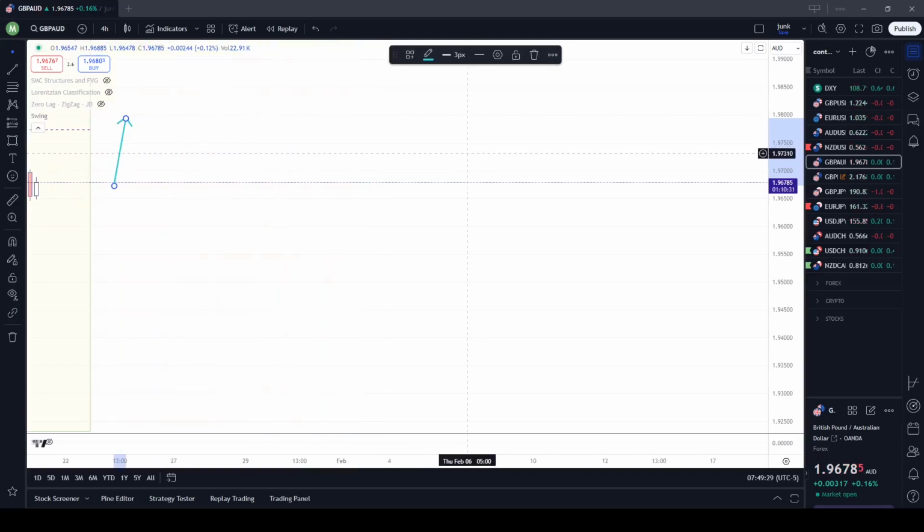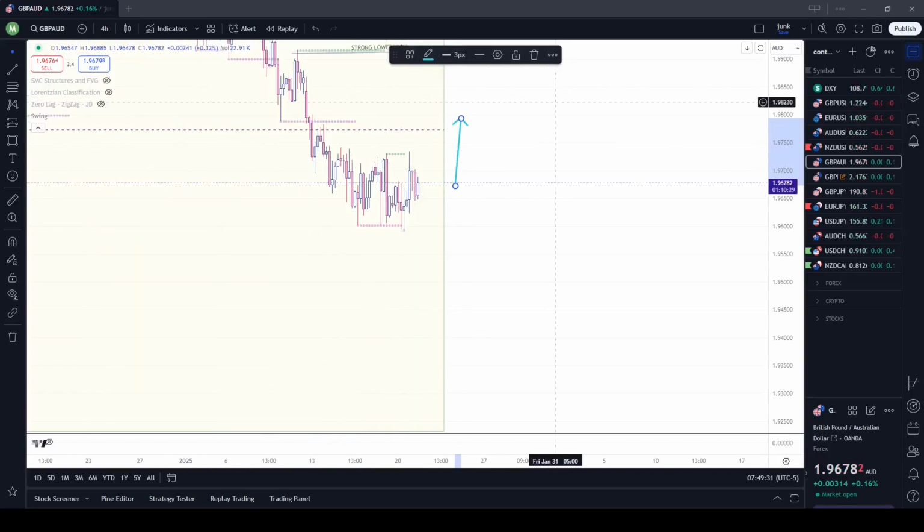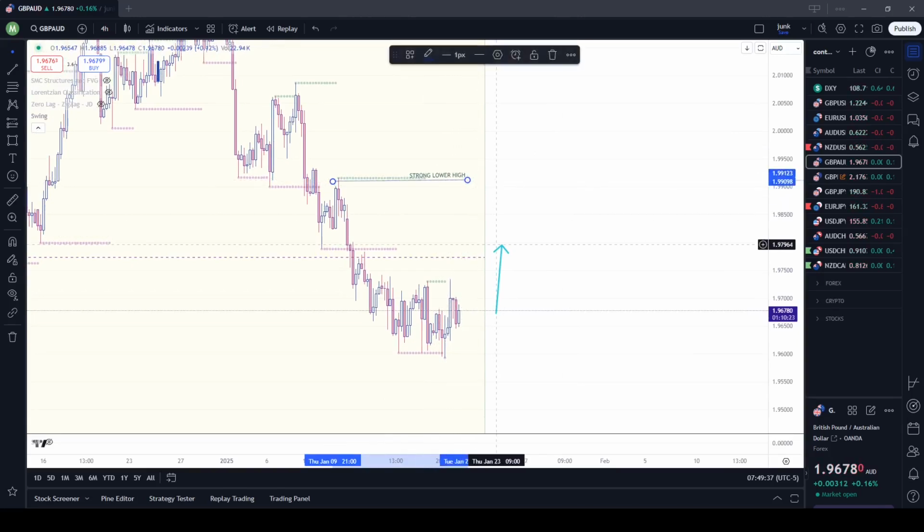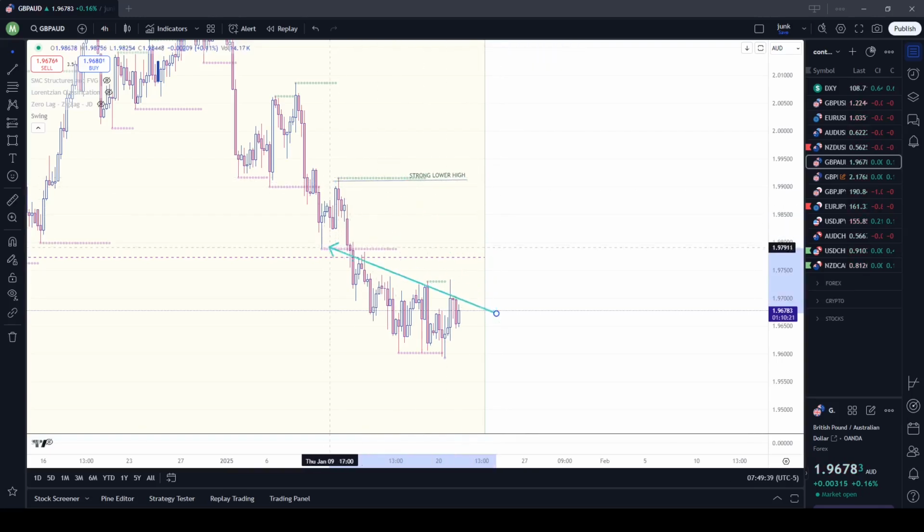Now, although on the 4-hour, this is still strong. This still is the strong lower high on the 4-hour. This was the high that broke this low, and this is now the lowest low on the 4-hour. But looking at the higher time frame, it may be time to start looking to see if this is going to reverse, due to the fact that it is in a sideways range. Then it would make sense on the daily perspective for it to push further.